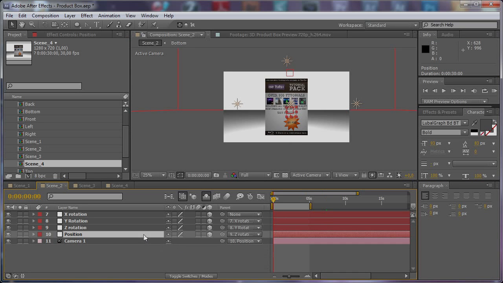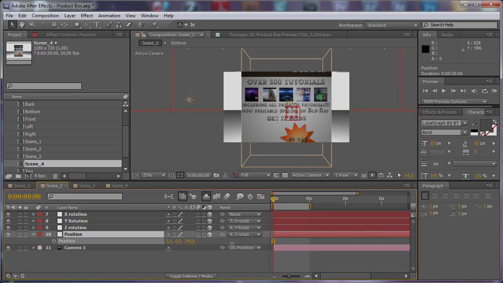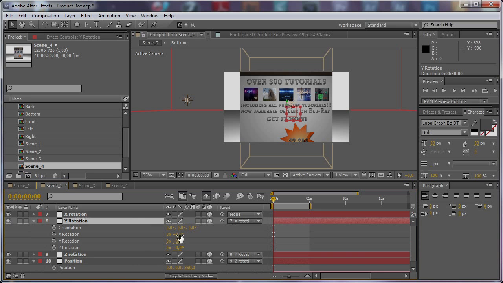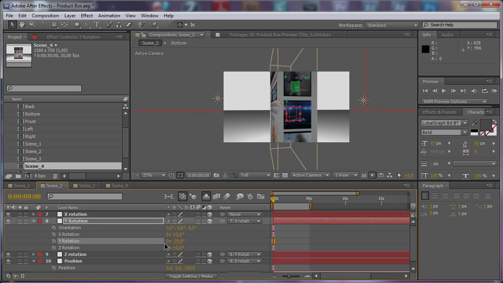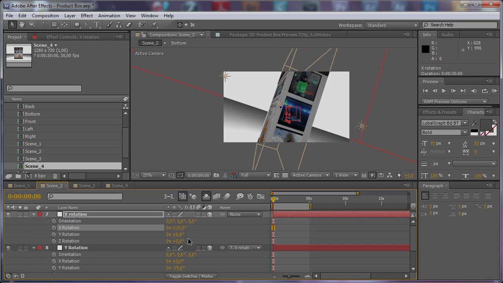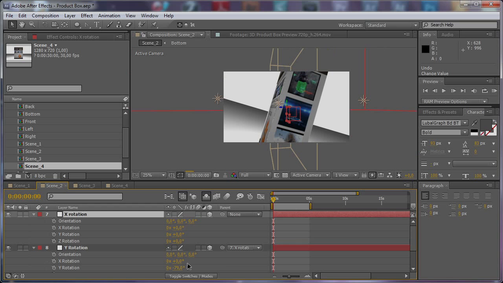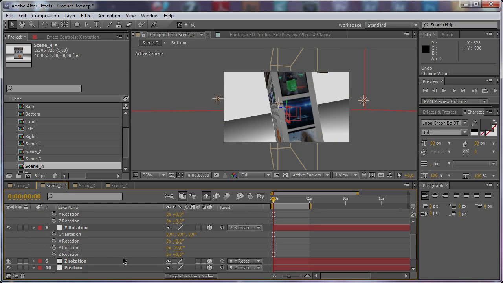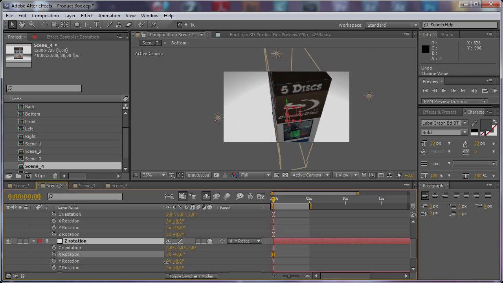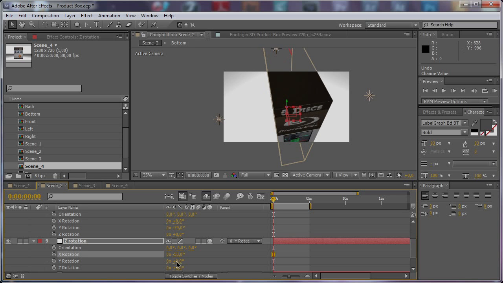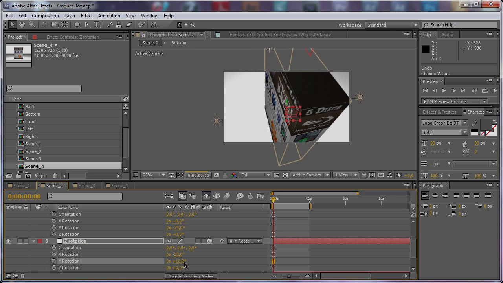Come to the position, move in position, and we want Y rotation, and probably, yep, something like that. So let's keyframe those properties.